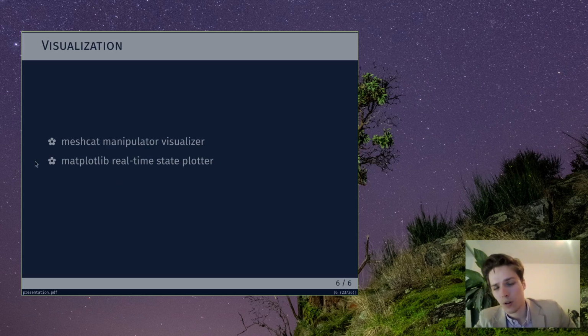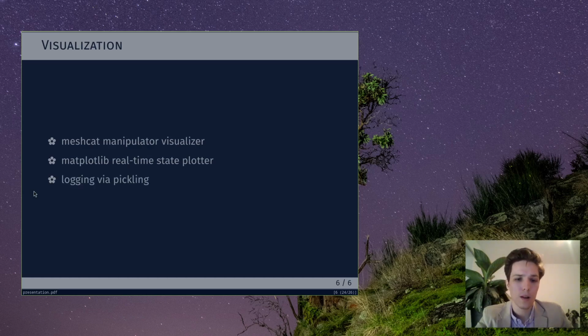The real-time plotter that you saw was just matplotlib. We had a matplotlib tutorial already, so if you want to see this, you can. And finally, we have logging via pickling. You've seen in the control loop class that everything that your control loop function returns is just put into one big dictionary of lists.